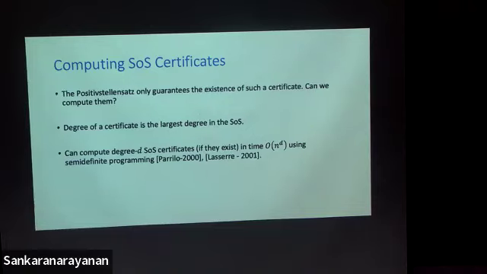Okay, so if you want an efficient algorithm, your D has to be a small number. To use this algorithm, if D is a small constant, then this will be a polynomial. But if you have degree n SOS proofs, then computing them will not be an efficient algorithm. So the moral of this slide: from the perspective of computation, you want small degree SOS proofs.